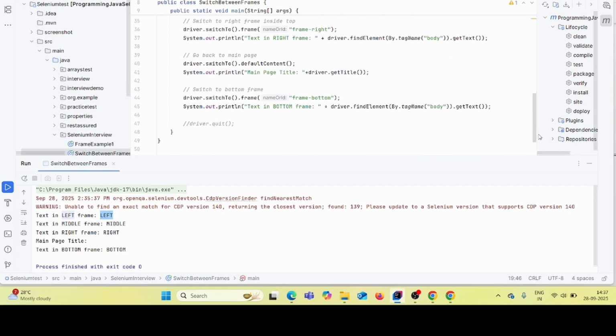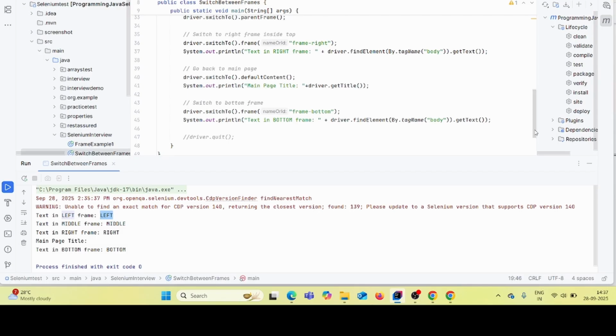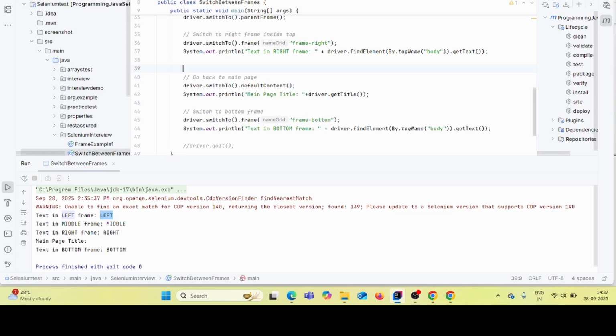Understood? When it was on the right, from right it went to the main page, driver.switchTo().defaultContent(). From the main page again it came to the bottom frame. Understood?